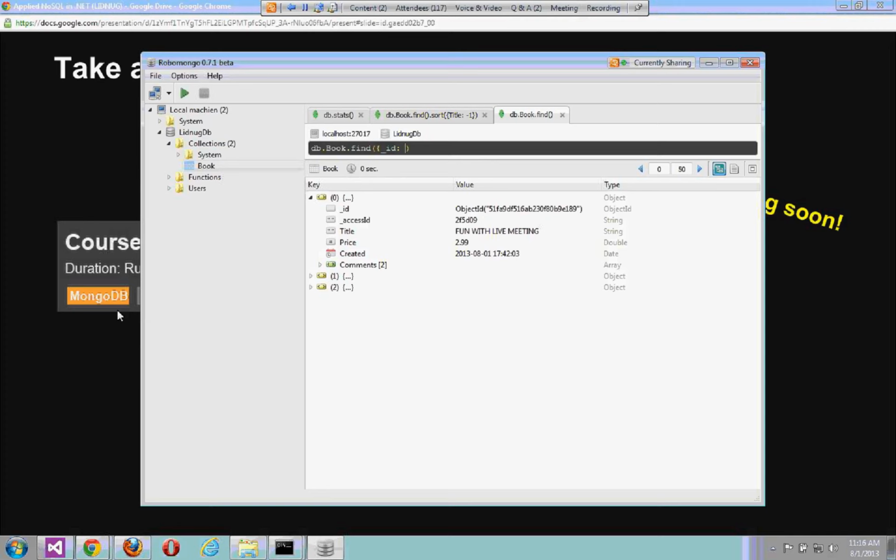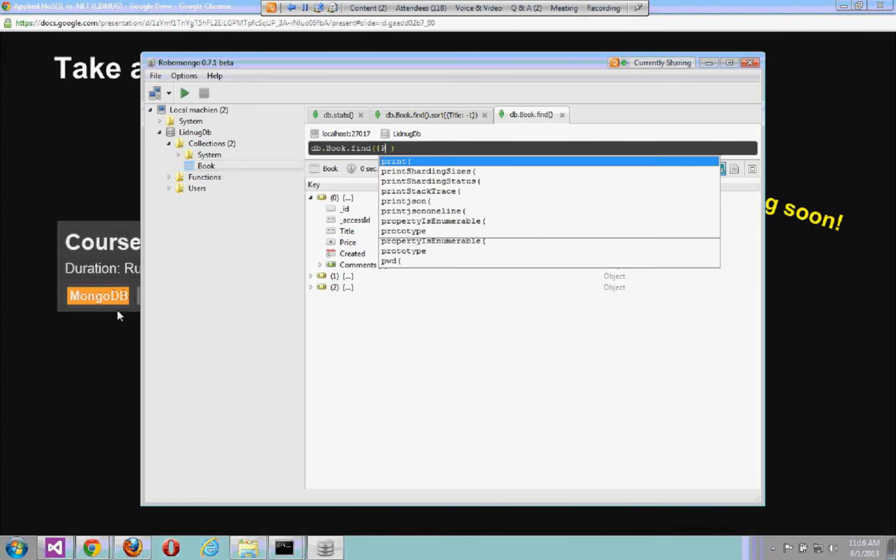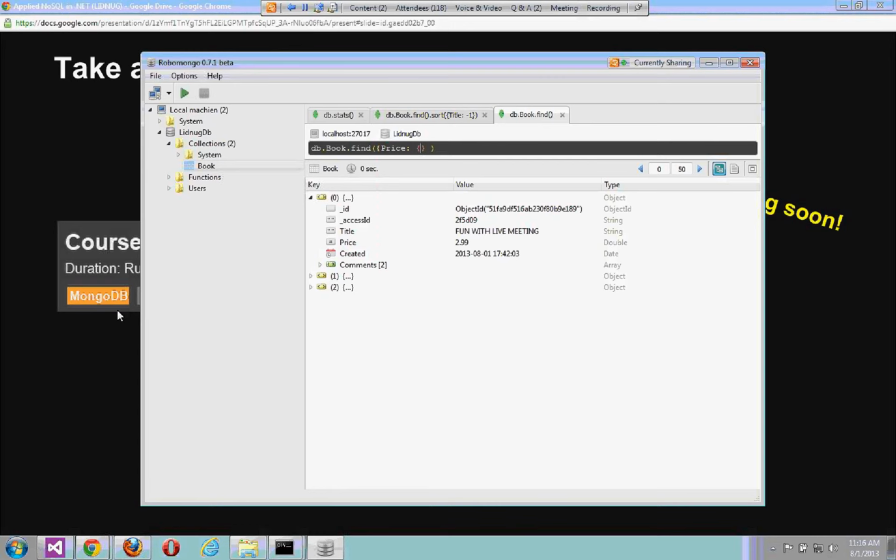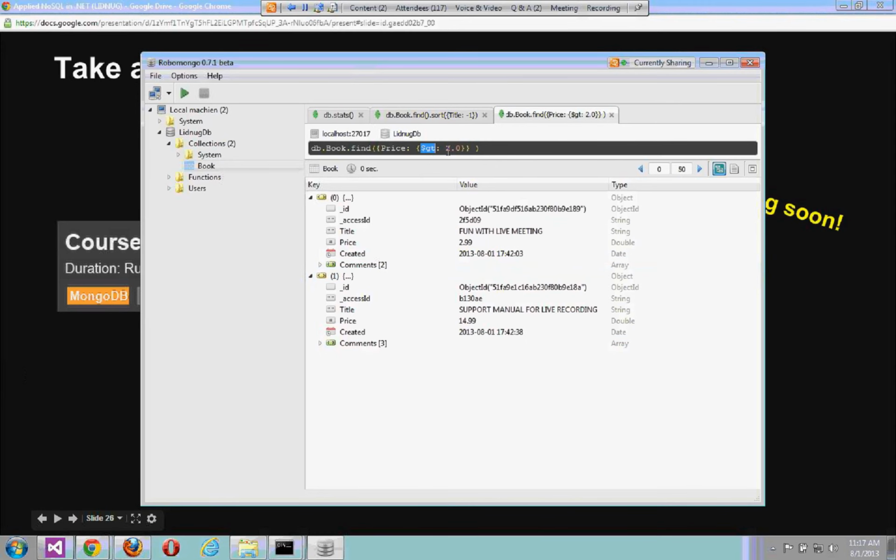So let's suppose I want to find the book with ID. Let's not do ID because I'd have to do a big ugly thing. Let's say price. And this query language is a little annoying in that you have to learn something new, but it's pretty simple. Let's just say $gt, greater than, say 2.0. All right, so we're going to run this, and this finds all the objects that have a price greater than 2. I suspect this little text is probably hard to see over Live Meeting, so I'm sorry, I'm not trying to zoom that really.